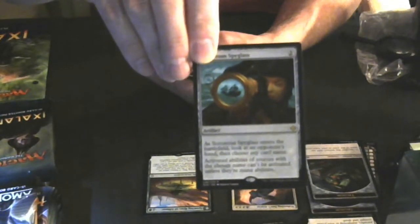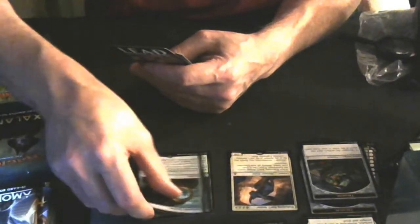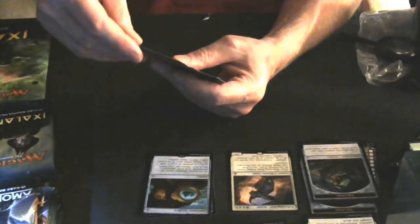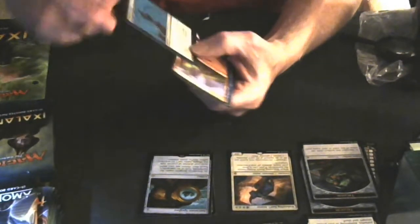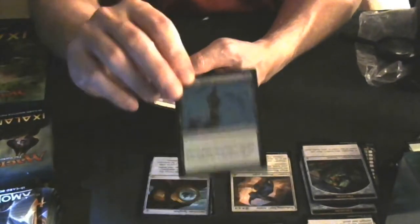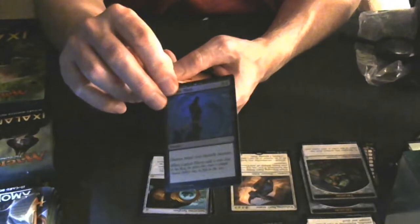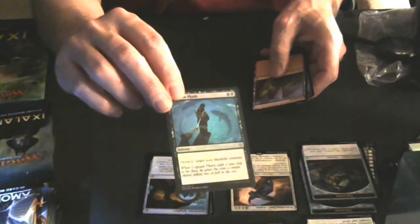Okay, did you get a look at it at all different angles? Okay, and put that on the rare stack. The foil is Walk the Plank, and it's an uncommon foil. Looks nice. There we go. Okay.